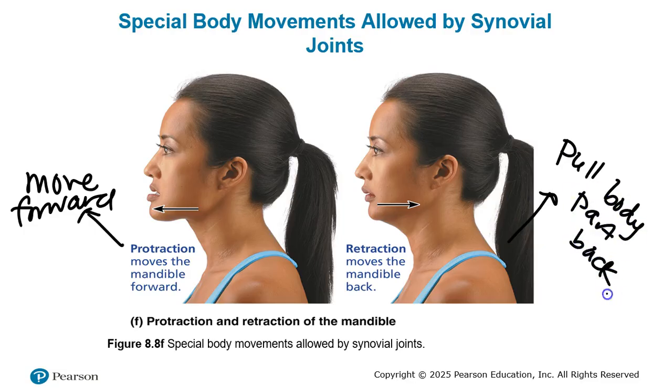The example that we mainly see is going to be that mandible. So if you were to jut out your mandible, or basically try to have your bottom row of teeth touch the top of your upper lip, now my mandible is doing protraction and moving forward. And then of course, when I go back to normal, or retract my mandible back to how it was, that lets you know I'm dealing with retraction.